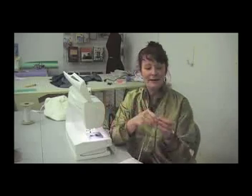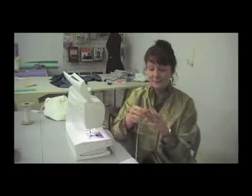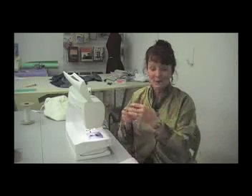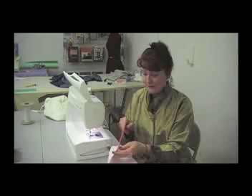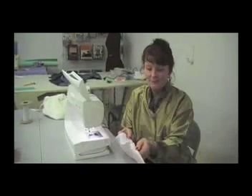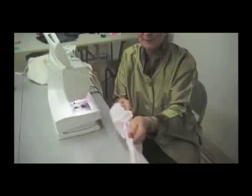This is an easy threader, and it is an easy way to thread cords and elastic into narrow casings. Just attach it to the end, which is a nice wide opening for that elastic. Insert it into the casing, and because it's got a nice firm long handle on it, it's not as hard on your hands as the safety pin would be.